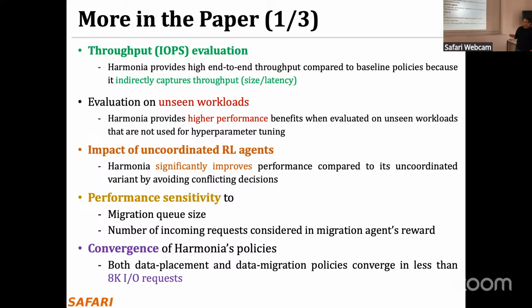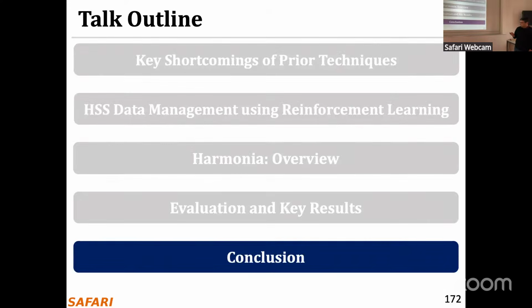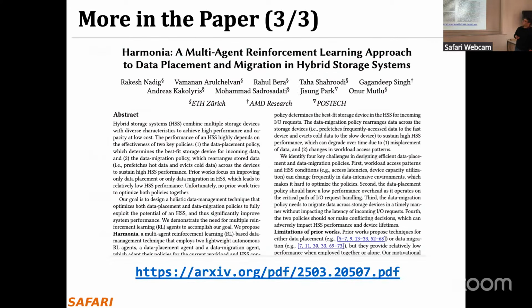We also see convergence. So we basically have to figure out, okay, now there are 2 agents running. Are they even coordinating? When are they coordinating? These are some aspects that we experiment in this work. So we look at the convergence. We look at uncoordinated RL agents. So what happens if you don't achieve coordination? These are some interesting experiments that we have in the paper. This is the link. We will have an improved version quite soon.